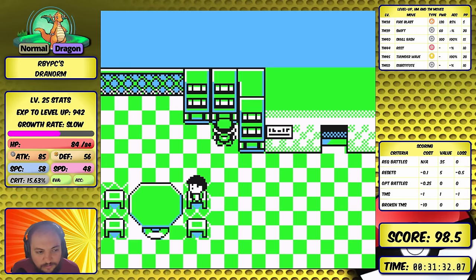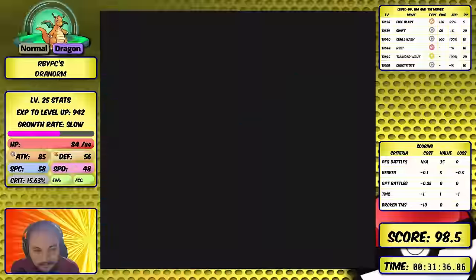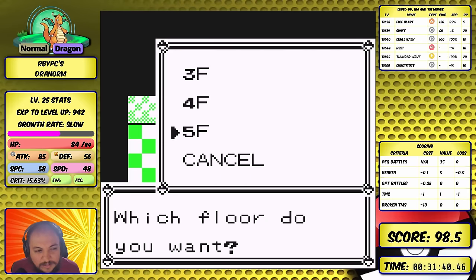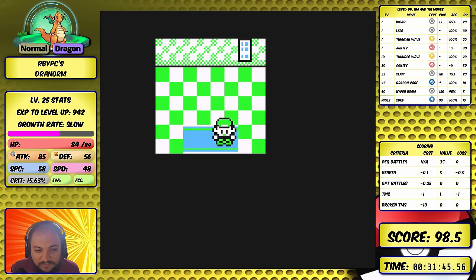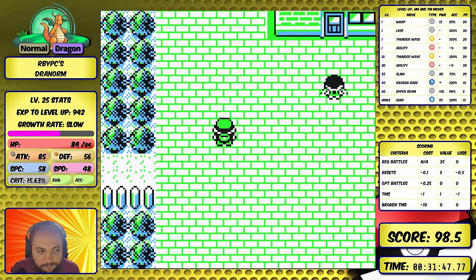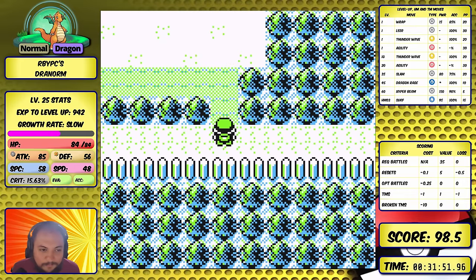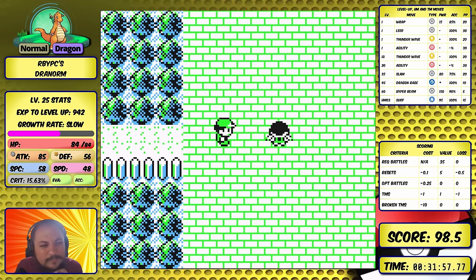So we'll grab two Fresh Waters right there, and let's get that Ice Beam. Very good. With that being done, we can also run downstairs. This is the only part where I turn on wild Pokemon so that I can catch a wild flying Pokemon. Every other HM user you can simply get by getting gift Pokemon. It's only the flying one that you have to catch.